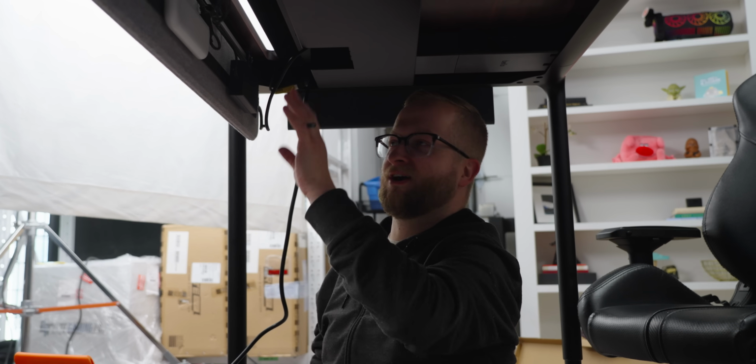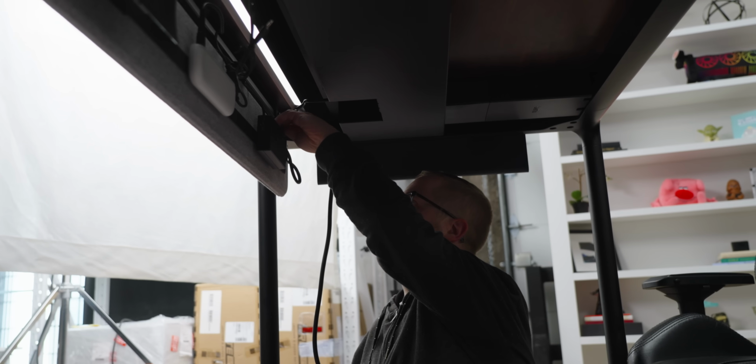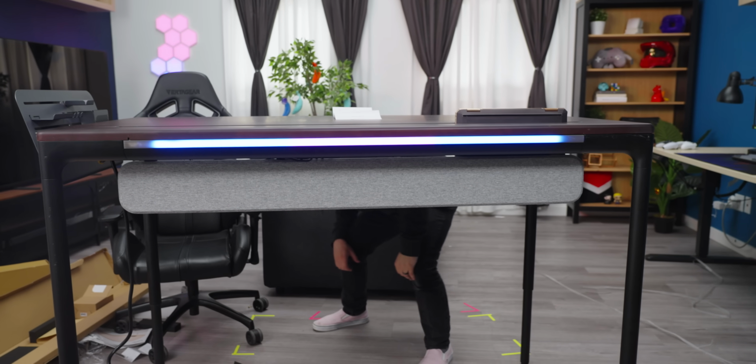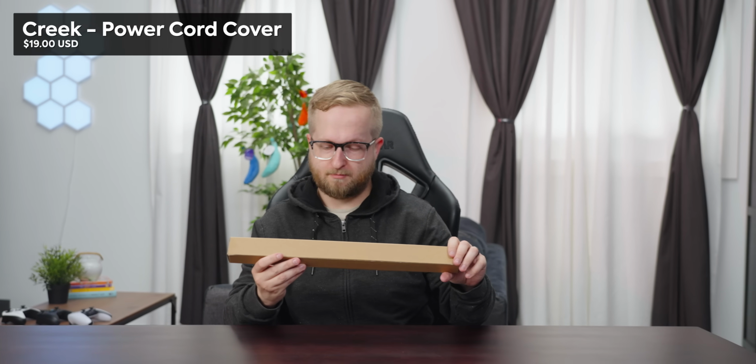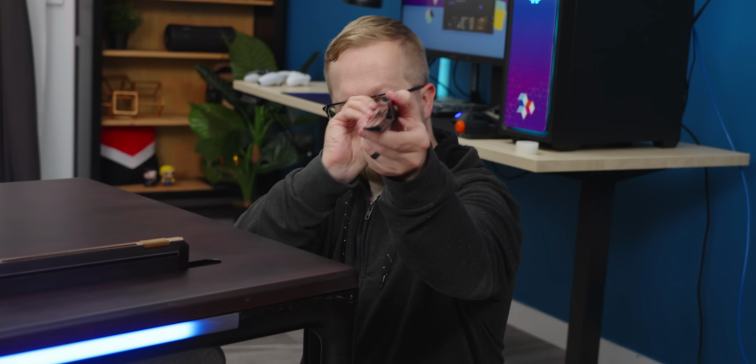Because I don't know how many more accessories there are. I'd probably spend a little bit more time to place everything where I really want it, but how does it look from the back there? Looks great. There's stuff back there, would you believe it? The Beflo Creek, magnetic cable channel attachment for Tenon's legs. Yeah, I like it. I'm actually really liking this desk. I personally, as a consumer, would find the price hard to swallow, but granted, I'm also a person who bought a $400 Razer mouse, so who knows? If you're running more things down the desk and you want to hide the cables, you would just slot the cable into this little groove here.